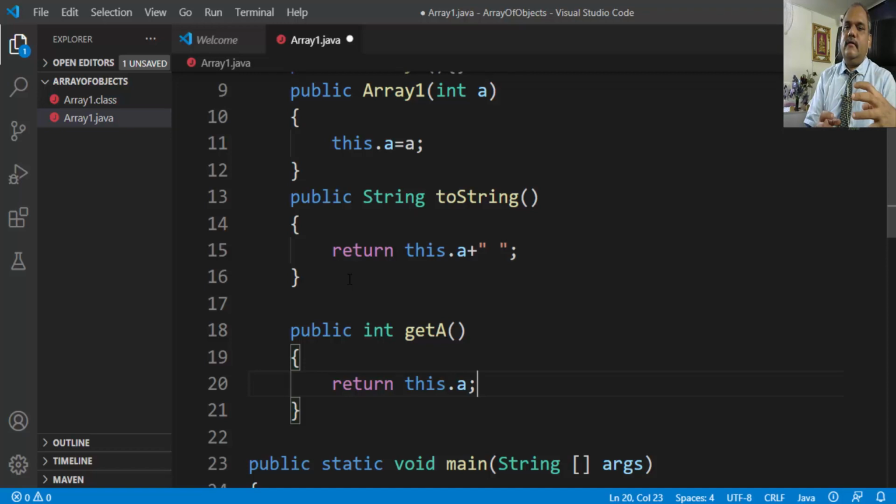Again and again I am saying, we are dealing with an array of objects. If there are 100 persons and you want to find out the eldest one, you have to ask every individual person what is your age, and that logic has to be written in the main, not in the class definition, right? So getA will return that particular integer value.